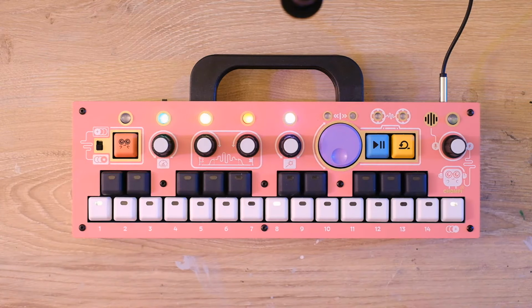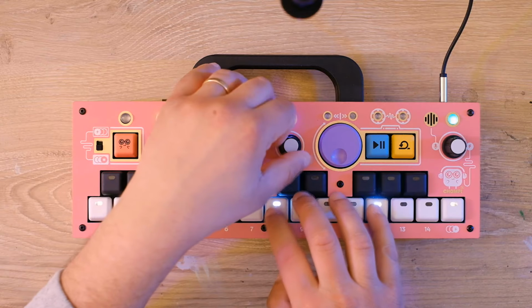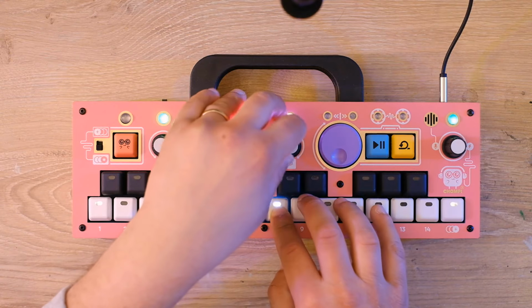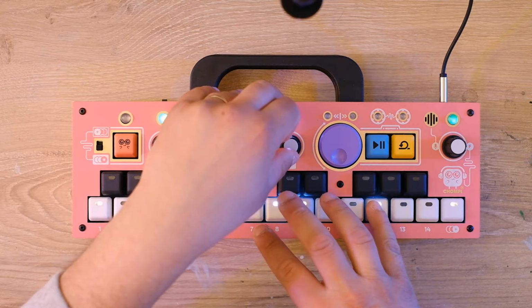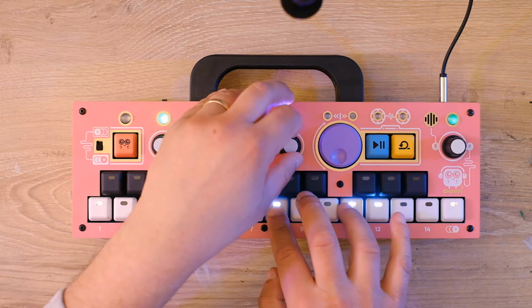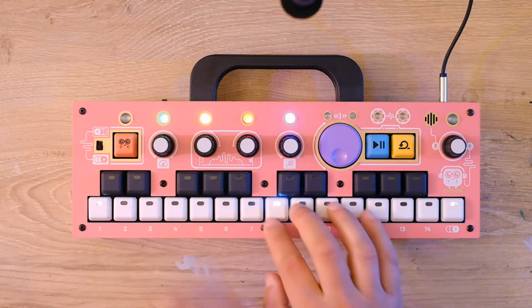And then on this last selection, you've got a filter. If you turn it clockwise, you'll get a high-pass filter. And if I turn it counterclockwise, I'll get a low-pass filter. And then holding shift and turning this up will give me resonance.